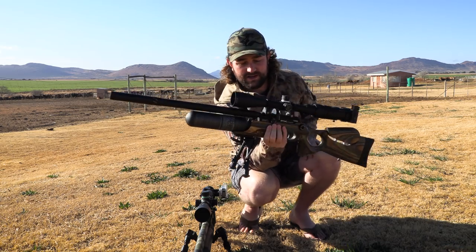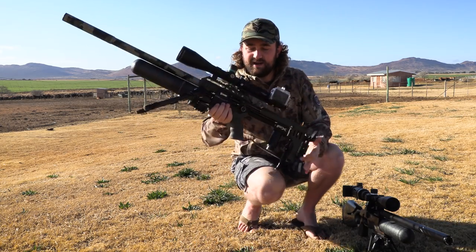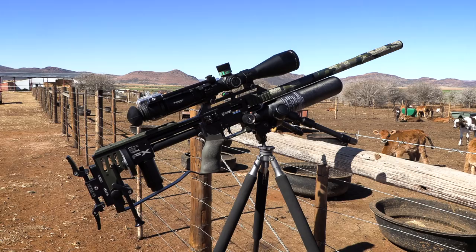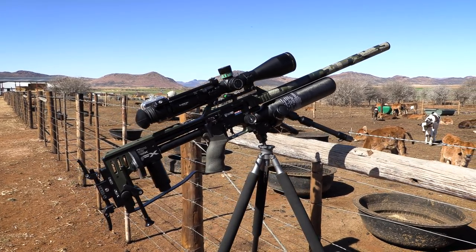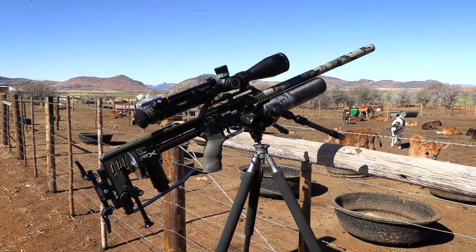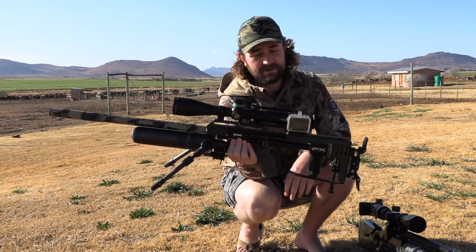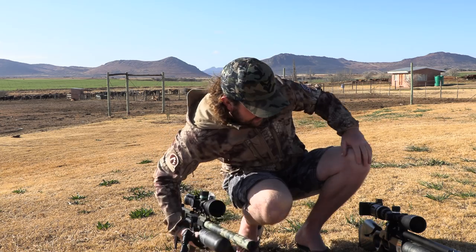We'll be shooting JSP Hades pellets through the Crown Continuum's short barrel to show what it can do. Then for longer shots I've got this really modified Impact Mark 2 — we're going to have some fun with it. It hits much harder: probably 30 foot-pounds on the Crown versus around 73 foot-pounds on the Impact, so it'll be interesting to compare the two. But let's get out there and see if we can get some birds down.